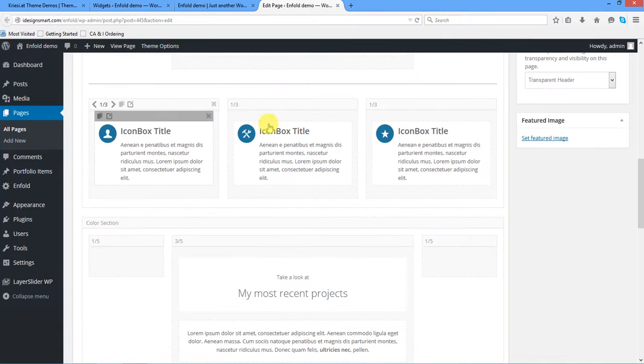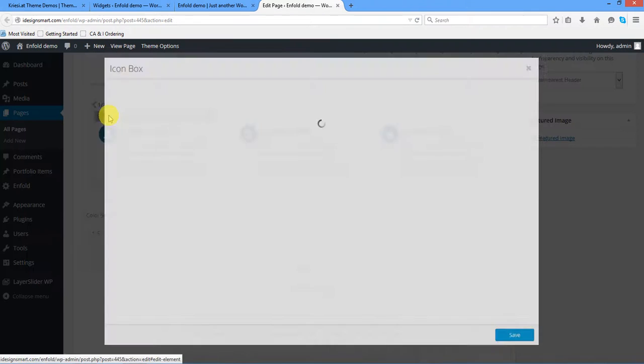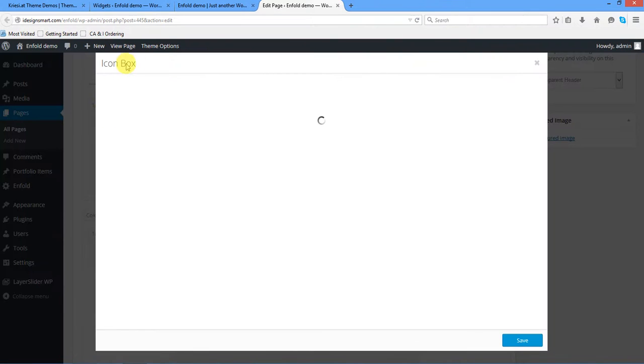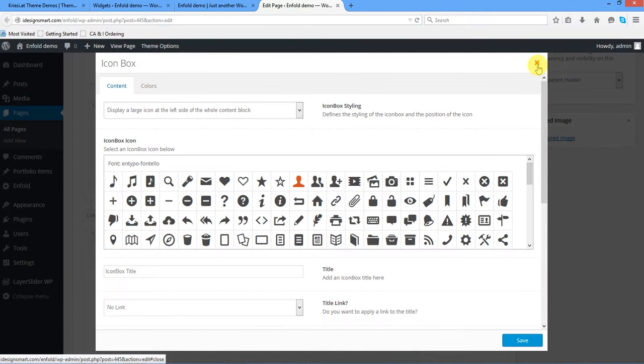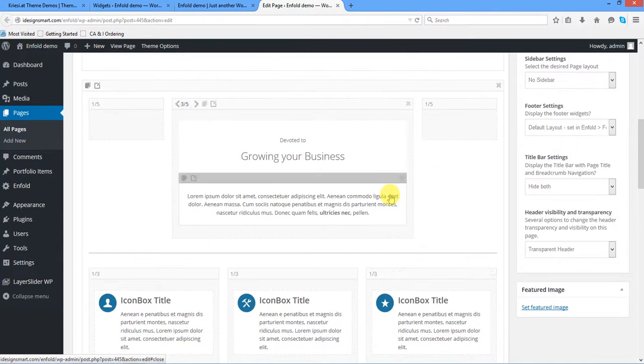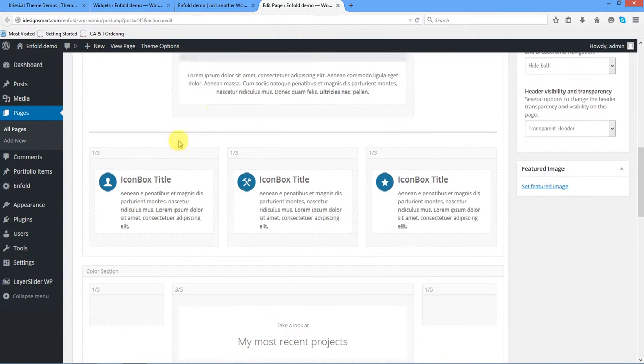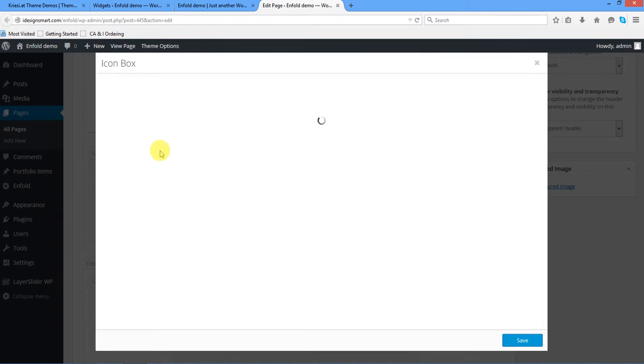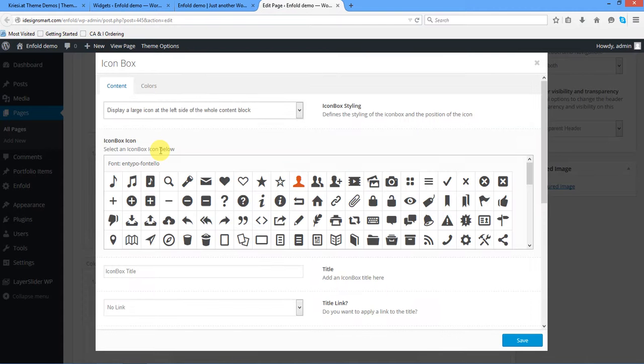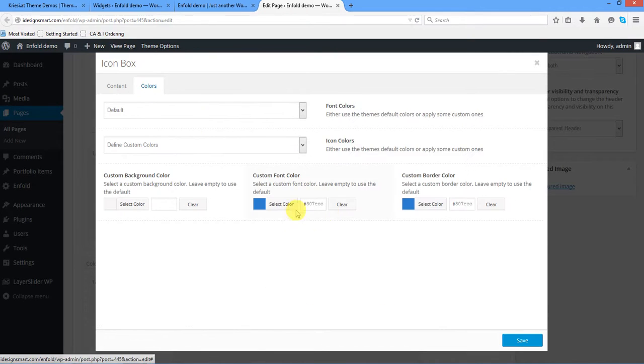And here after the separator you have 3 boxes, which again have 3 special controls inside of them, and these are icon box elements. So you can also use an element called the icon box. Here is the icon box. So you can drag and drop this, and it'll give you an option to select what icon will be there, what is the heading and what is the text, and it'll also let you control the colors of your icon.